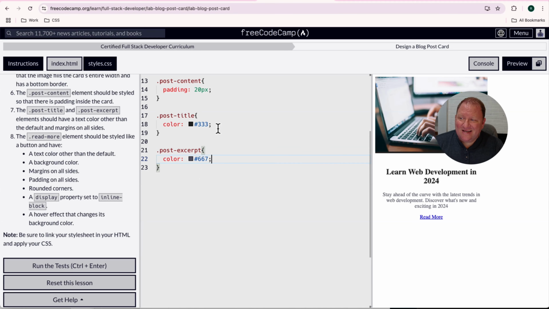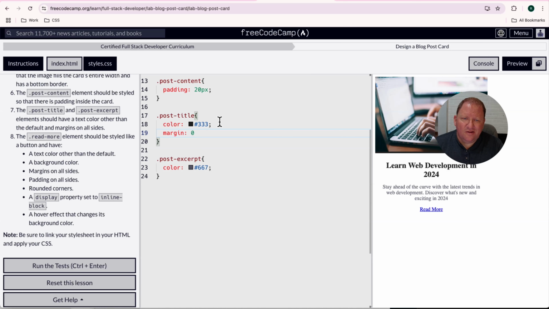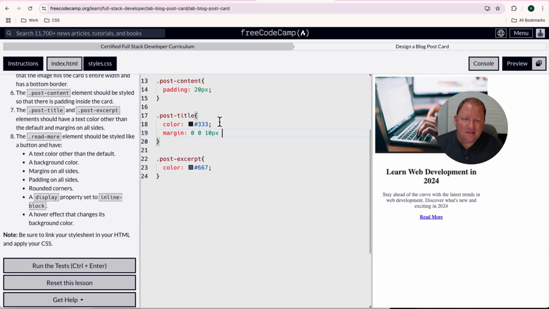Okay, now it did say that it wants margins on this, all around on all sides, and that it can be changed. And maybe for this, we can do margins here, and this is going to be targeting all of them. Maybe on the top, I want 0. On the right, I want 0. On the bottom, I will do 10 pixels. And then on the left-hand side, I'll do 0.